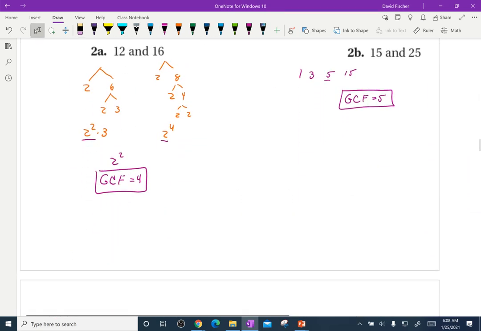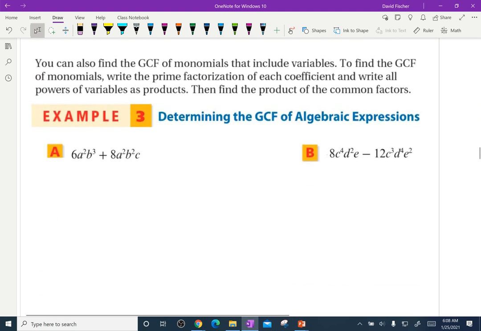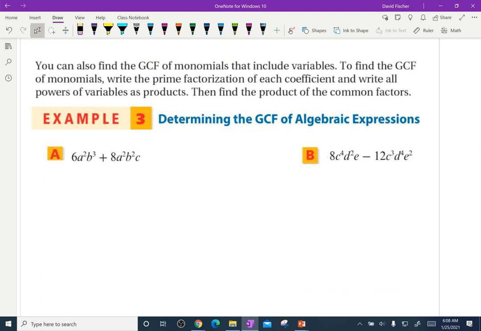Yeah, I did. Okay. Now this is where it all comes together here. So when we're determining the greatest common factor of an algebraic expression, what we want to do is look at our coefficients here. And let's take our greatest common factor of 6 and 4. And so would you agree that 2 is the biggest number that would go into 6 and 8?